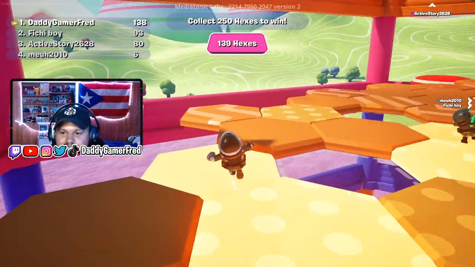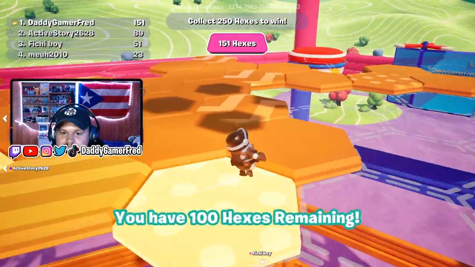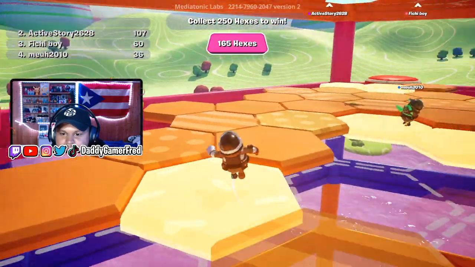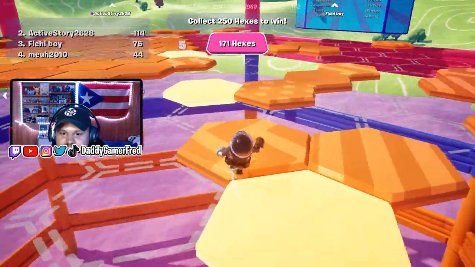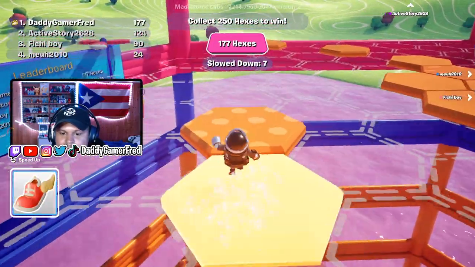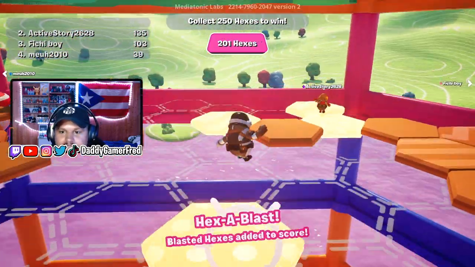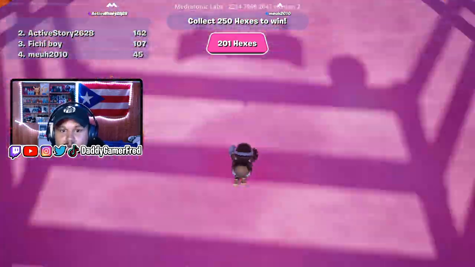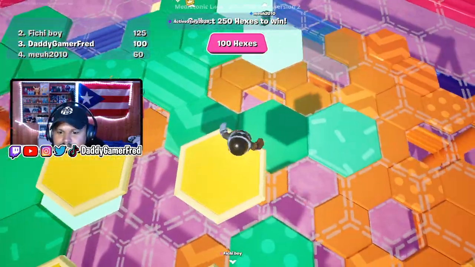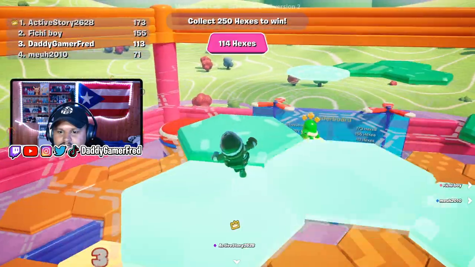What is that? A bubble shield? Oh, hell no. My guy got a bubble shield, bro. Oh, hell no, bro. You got it. Yes, baby. Ooh. What? What? What was that? Why? Why did I lose mine? Oh, you keep going? Okay.